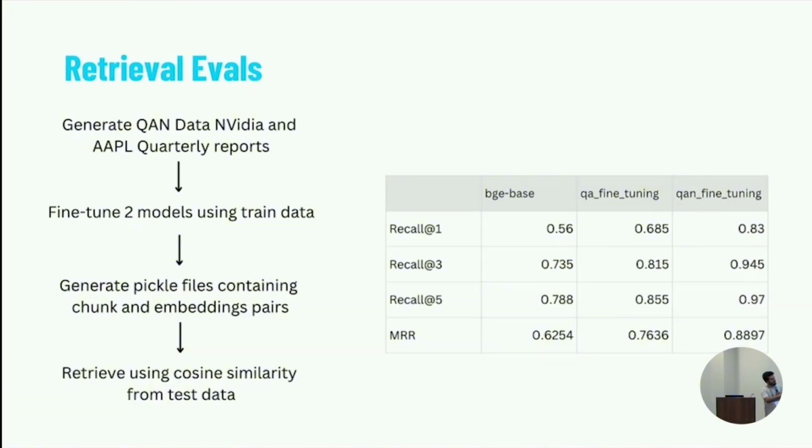You can look at the improvement percentages just by fine-tuning an embedding model using query anchor pairs and query anchor negative pairs. What you see is the final fine-tuned model was successful 83% of the time in retrieving the best chunk for any given query just once. If you set k equal to 1 and try to retrieve a single chunk, it is right 83% of the time. And if you retrieve 5 chunks, there is a 97% chance that the right chunk is in the top 5, and the MRR is 0.8897, which is very good in terms of RAG use cases.